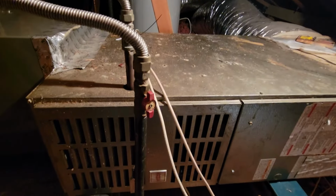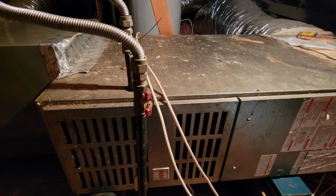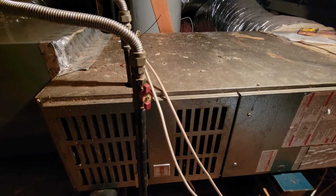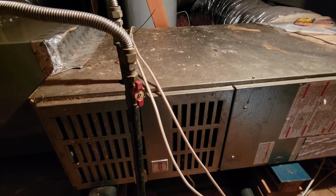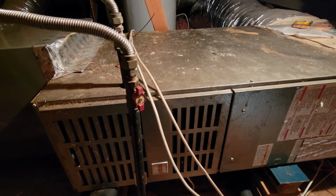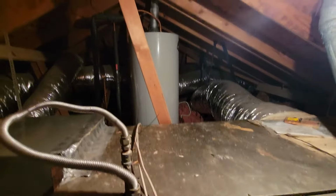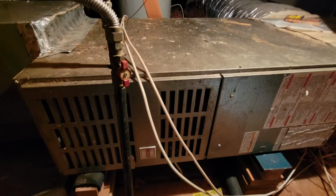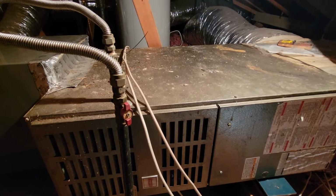So in conclusion, if you see a gas meter on your property, there's a good chance you have gas appliances. Those appliances typically are a gas stove, potentially a gas dryer, not always, a gas furnace, and a gas water heater. Those are your common gas appliances in most houses.